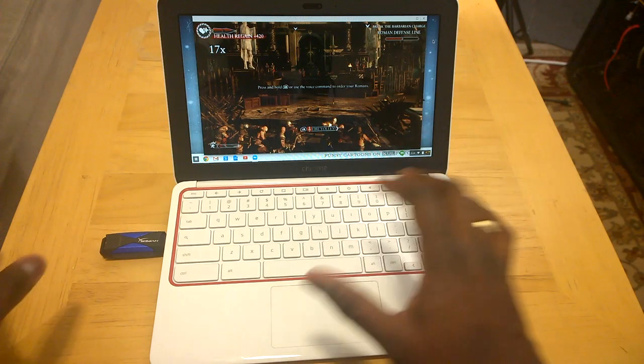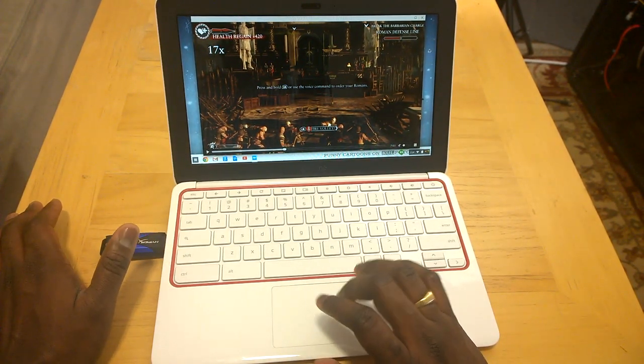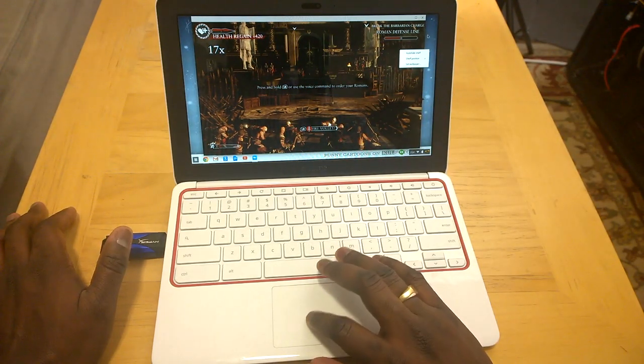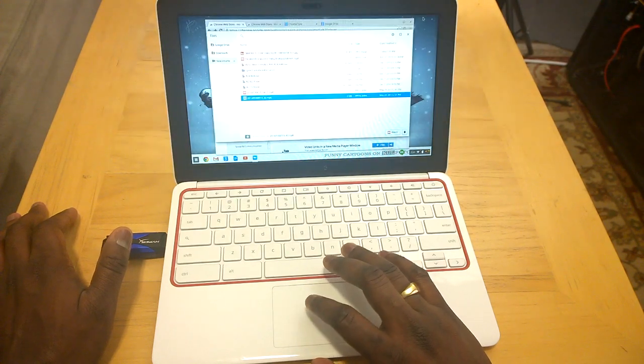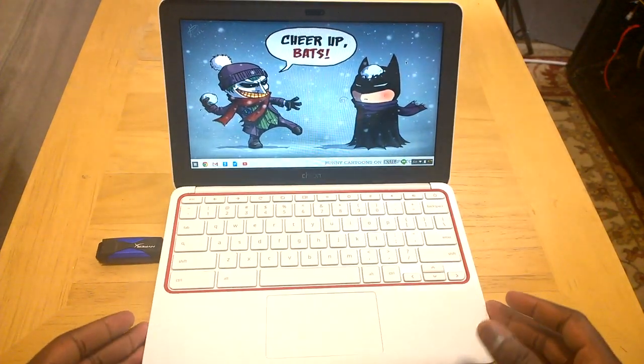So one of the things to note is that the trackpad itself, it's not necessarily a right click. It's actually a two finger click to bring up secondary menus. So you can do that. You can set your wallpapers and things like that with this. You can actually change the wallpaper you have.